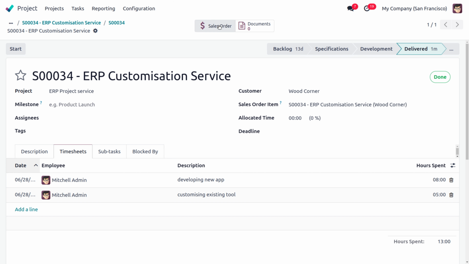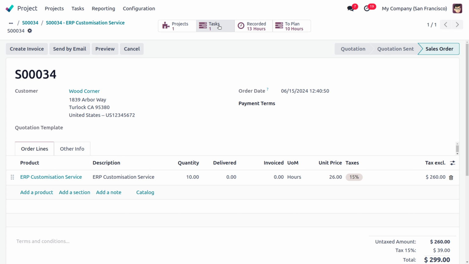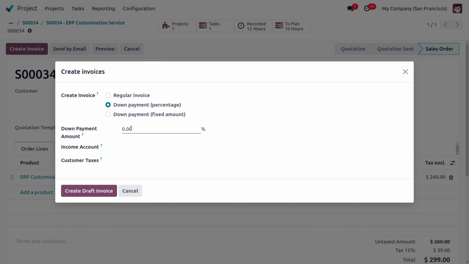Now you can add the invoice for this particular project. So this time the delivered quantity is not updated. That is, we have to manually provide the hours delivered. So I have provided it as 10, and that is for delivered quantity. We have to provide, that is invoicing policy for delivered quantity. We have to provide the delivered quantity manually, and based on that, the invoice will be generated, and you can create the invoicing either with a down payment, or you can add the regular invoice as usual.